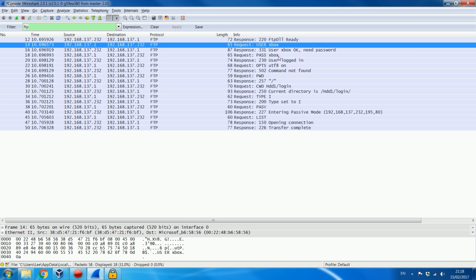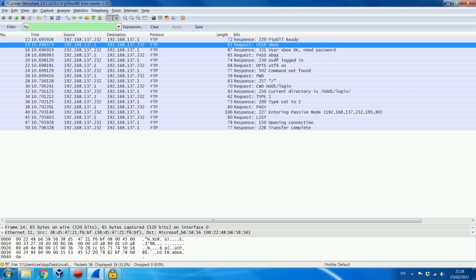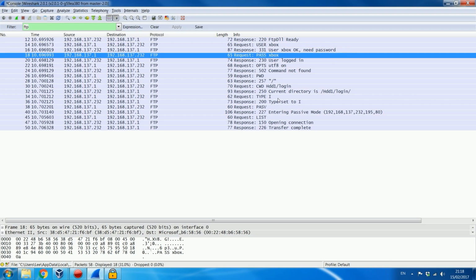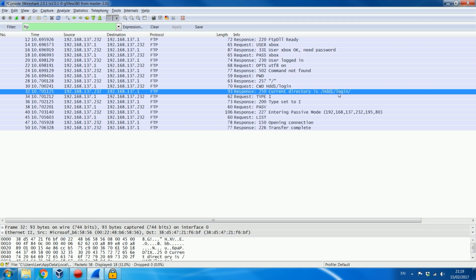So yeah, we basically got access, and the reason that this is so unsecure is that the username and password of the FTP server are actually stored in plain text in the packet data, so you can easily just capture it and find out exactly what the username and password is to log on to the FTP server, and you can see what directory it's reading from, where it's reading the login accounts from. It's reading them from hdd1/login.